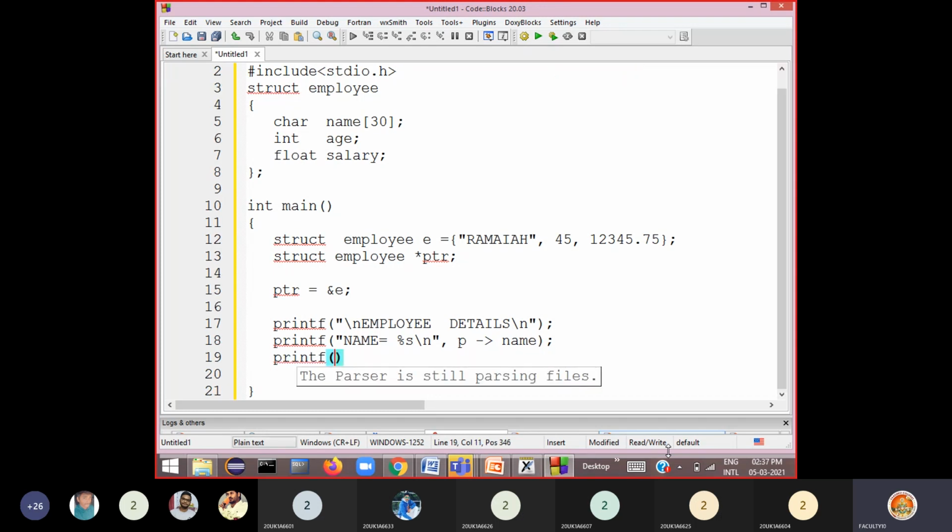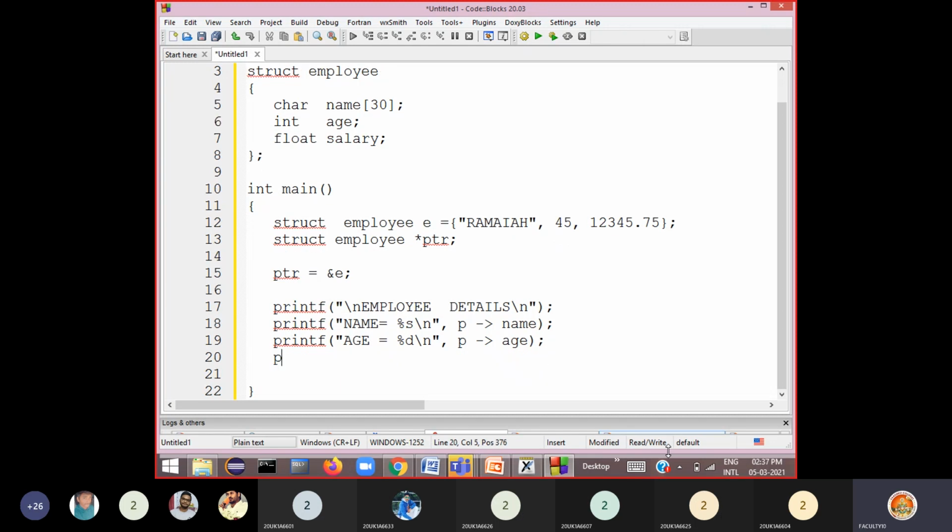Similarly, age is equal to percentage d, slash n, comma, p points to age. Similarly printf, what is the next one?